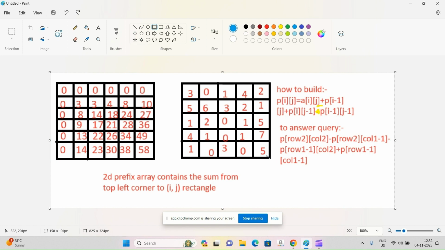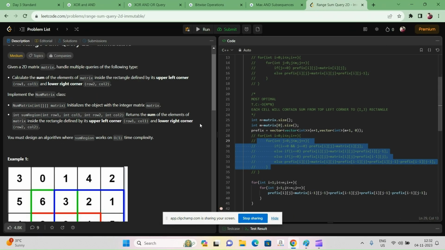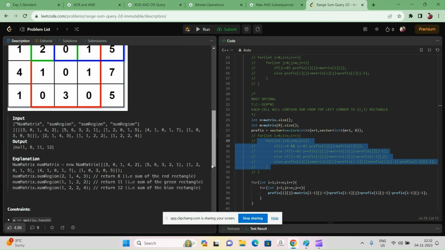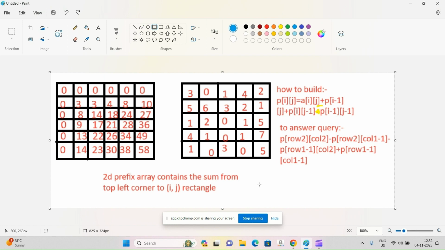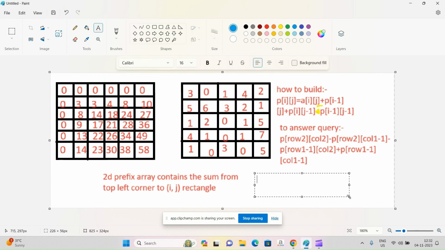So for that, what we are going to do is first take prefix of row 2, column 2. I will show you one example over here. Let's take this one: 2 1 4 3.